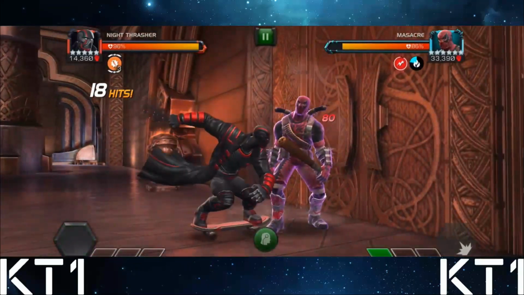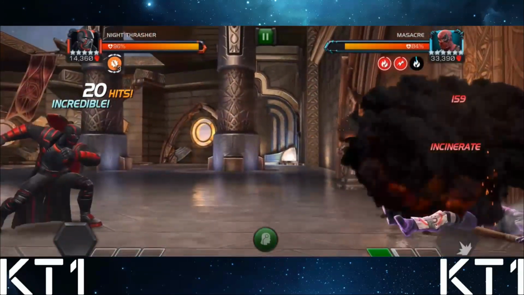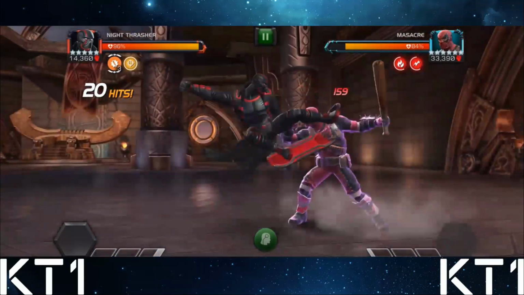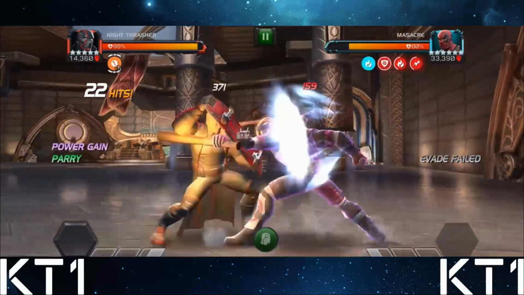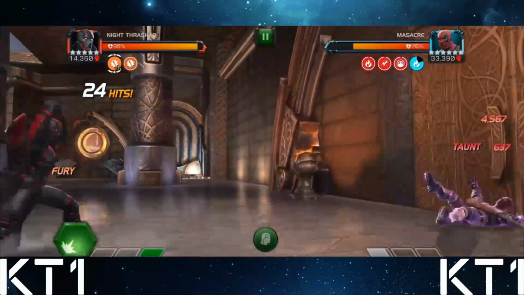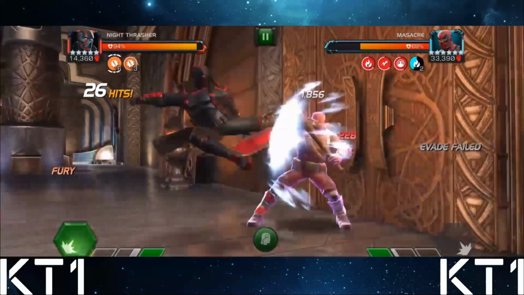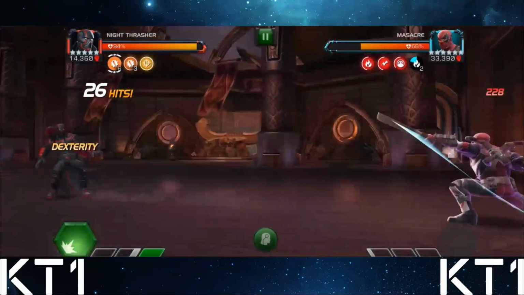And we're going to go in for the Incinerate now. So I have 2 debuffs on Massacre right now. I can already go for the Taunt to start stacking my own Furies in addition to the ones that I'm getting from the node. So now I just need to get Disorient and we're going to be rolling.